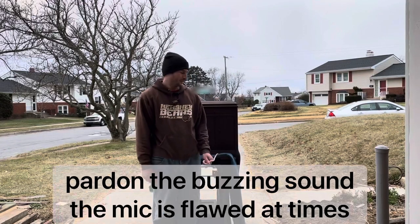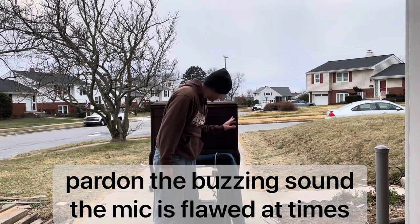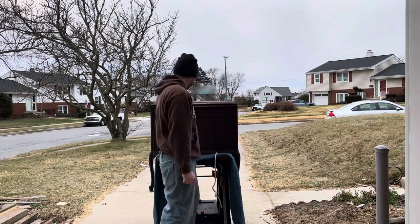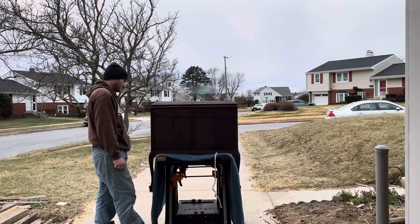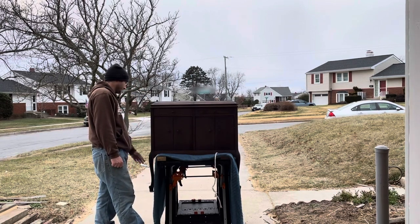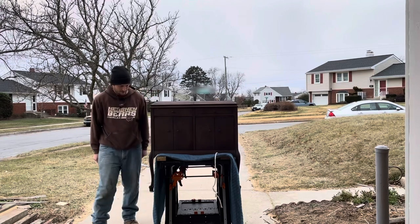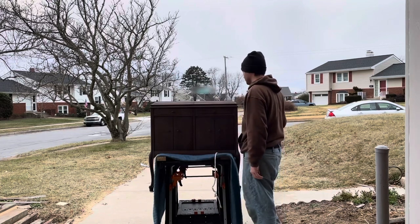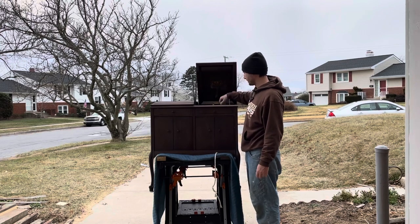I checked the legs. They seem to all be secured. There's a slight crack above this hinge. But other than that, the problems with it are primarily cosmetic. And, well, like I said, we'll start by taking out the record player stuff.